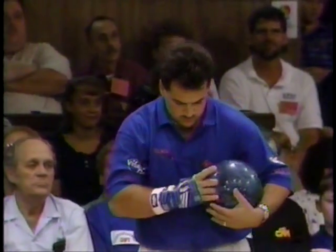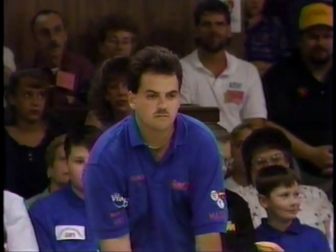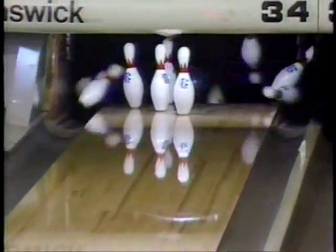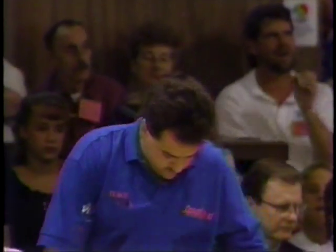You'll see a variety of shots. We've got 5 players. Obviously, the left-hander, Hugh Miller, will be playing them different, but the other 4 are right-handers, and they'll be playing all over the lane. Each player, because of the way the PBA has conditioned the lanes this week and because we have a very flat, smooth surface, can play a variety of shots, Mike, and get there from a variety of angles. That one didn't quite make it.